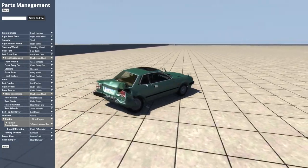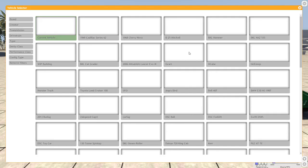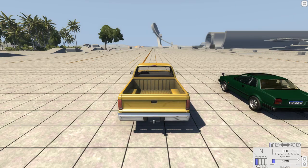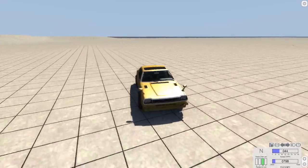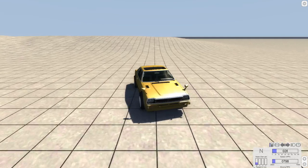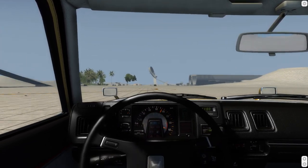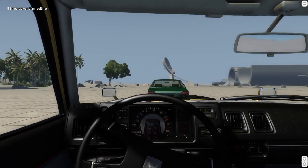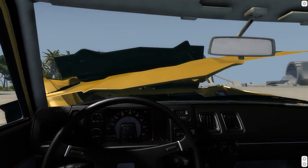I just wanted to back into that wall right there — seemed to work out alright. Let's spawn another car and rear end it. It's always good to do a crash between two of the same car — you get two crashes in the time of one. I'll use the 200 horsepower version with different wheels and a different color. We'll rear end it at high speeds — let's aim for 80 miles per hour. Parking this car there, putting the parking brake on the other car. Since I've already done a front-into-wall crash, I'll use the interior camera for variety. We're going to ram the back end of that other Prelude — about 80 miles per hour. That's what you see from the inside. The interior actually stood up really well — no sharp edges or anything.